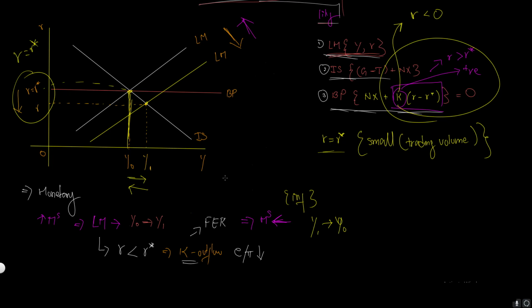So hopefully this does give you a brief understanding of what happens to the income level given a fixed exchange rate regime when we have fiscal and monetary policies implemented. Just understand that whenever we have a monetary policy implemented, it is going to be very ineffective, especially when we have an expansionary monetary policy. And if we have expansionary fiscal policies, the income level in the economy would increase.